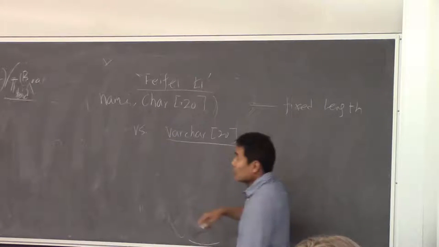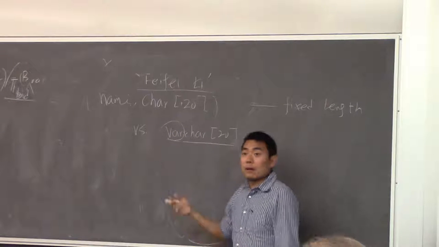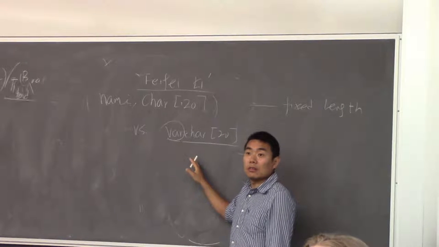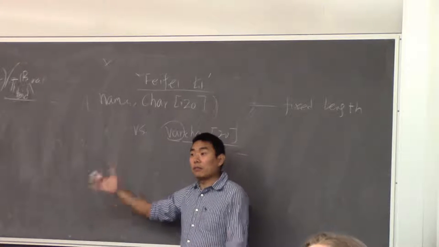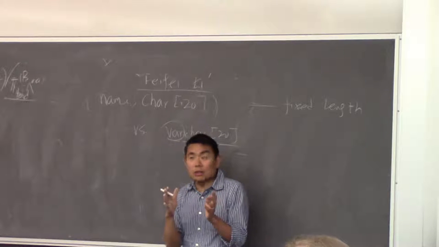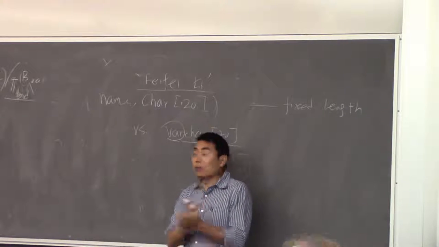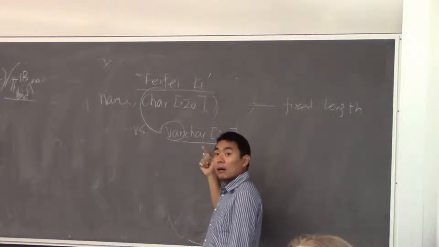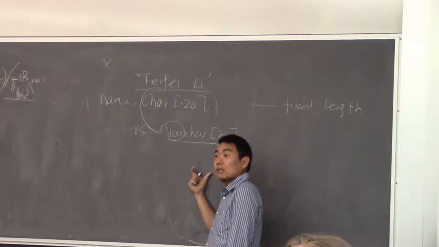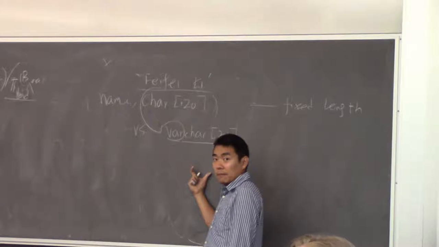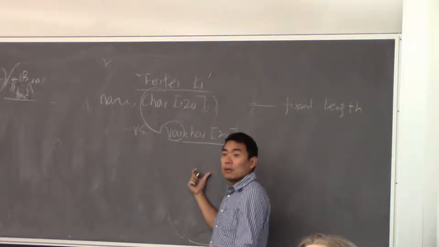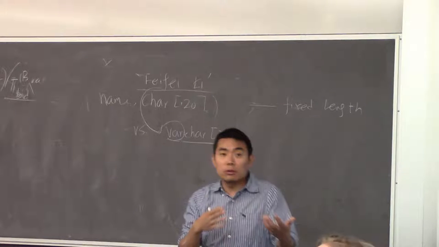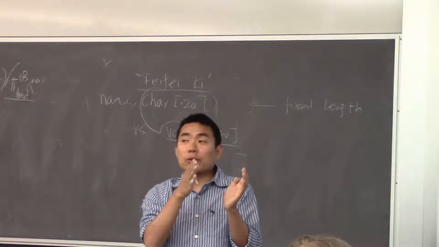What about this one? The var means variable, up to 20 bytes, which means it can take a value up to 20 bytes. If it's less than 20 bytes, it will occupy on disk the actual number of bytes for that value. So if you place this value into this column, it will occupy exactly 10 bytes on disk. You may wonder what happens if you put in a value longer than 20 bytes. Depending on the system, some systems will reject it, and some will truncate the value to only 20 bytes.